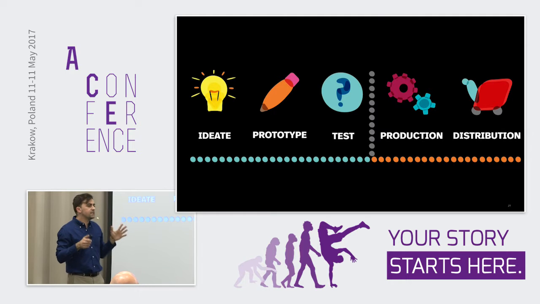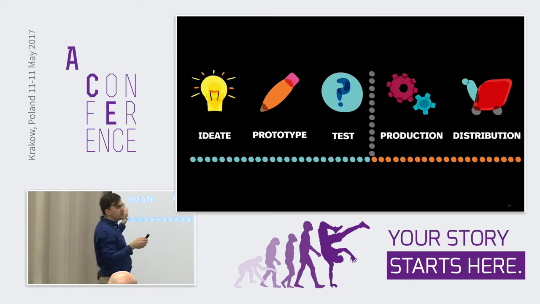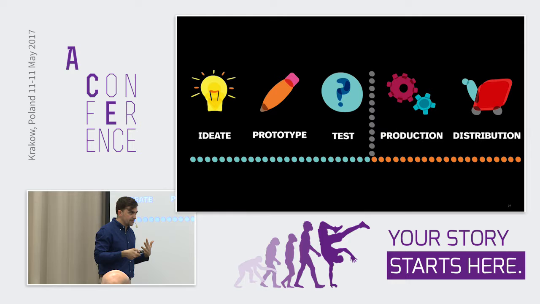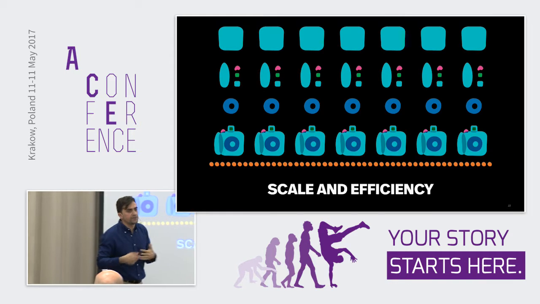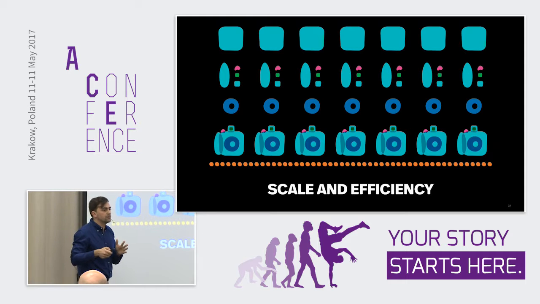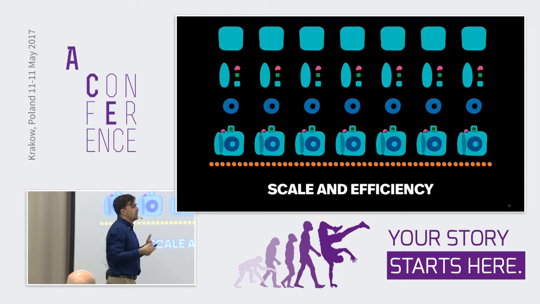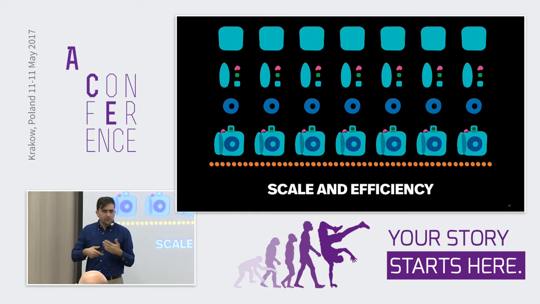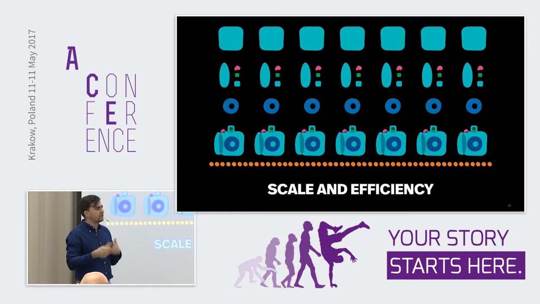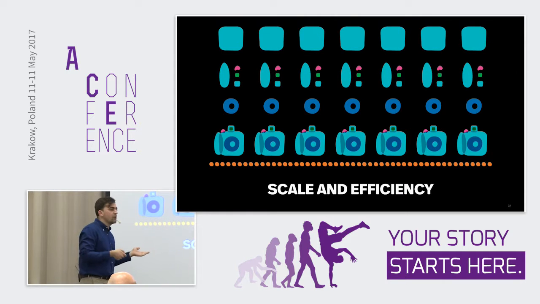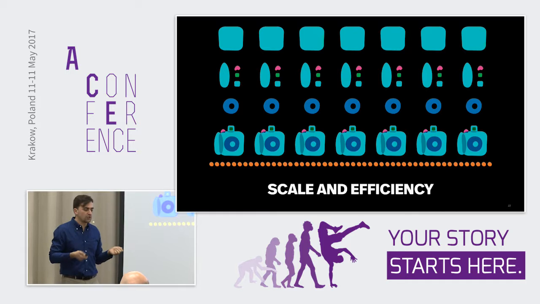So the design process in a typical industrial space has a beginning and an end. And the goal of design is making something that will be easy to scale and very efficient to produce. Because if we find a great design, a great object, the way we are going to make it, and if we can make it faster and in a more efficient way, it means more money coming in, more value for shareholders.